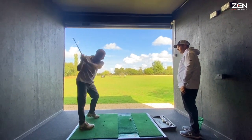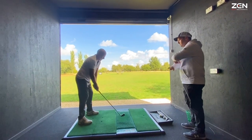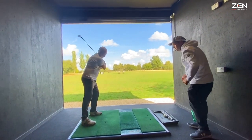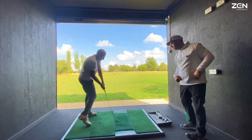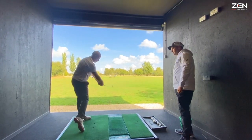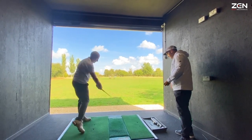And now in our practice swing, feeling like we're swinging it out to the right. So now we're integrating the lower body movement, that torque from the ground — which is essentially what we've just been doing — that heel-toe to rotate the pelvis. Great movement. It really does look so different.